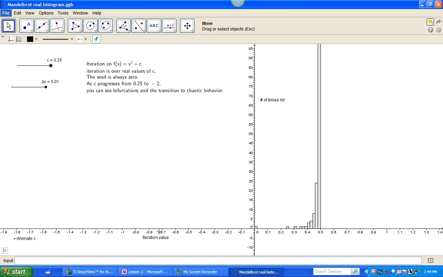And down here, these are our c values. And this right here, you see where it's 0.5 on one side? Well, just to the left of that is going to be probably 0.49, 0.48. In other words, anything that goes in this region adds 1 to the count of how many times you've hit that number. It's not really a number, you're hitting in a region. So for instance, see right here, we hit, what's that, about 0.25 plus or minus a little bit? We only hit that once. That was probably the first iteration.